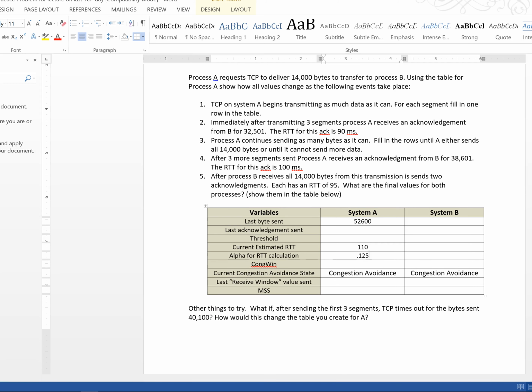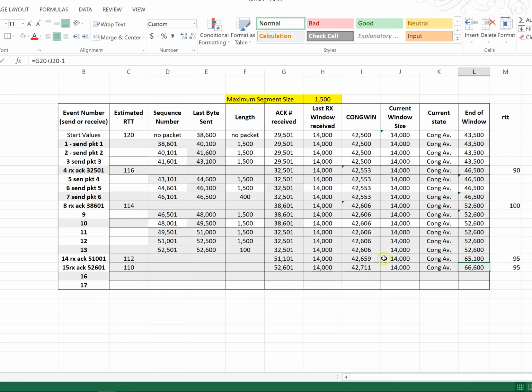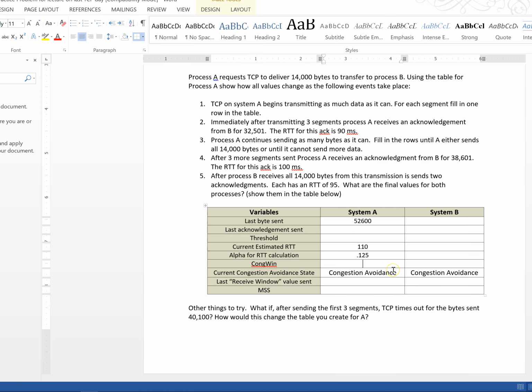Now the congestion window is 42711. The last receive window sent, that's not going to change. The MSS is still 1500, and so on and so forth. You just fill these in from either copying them from up here or just reading them right off the spreadsheet that you made. All right, that's it.